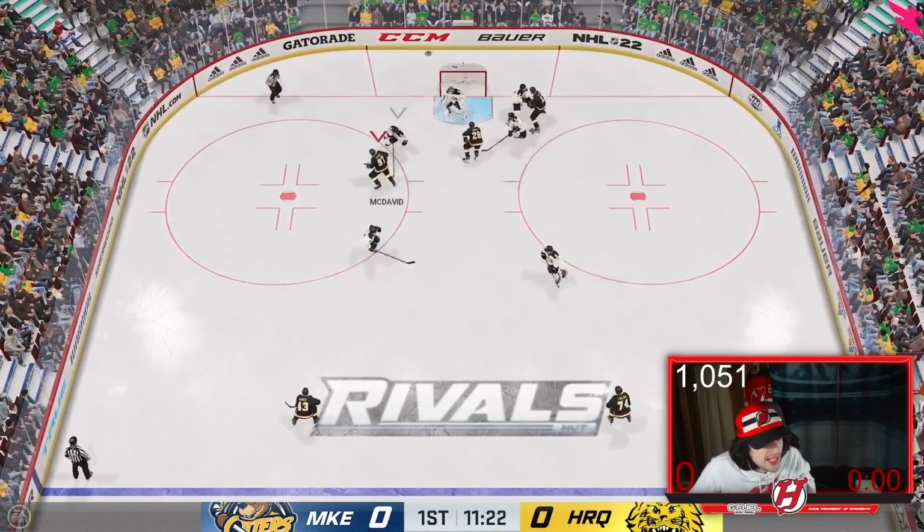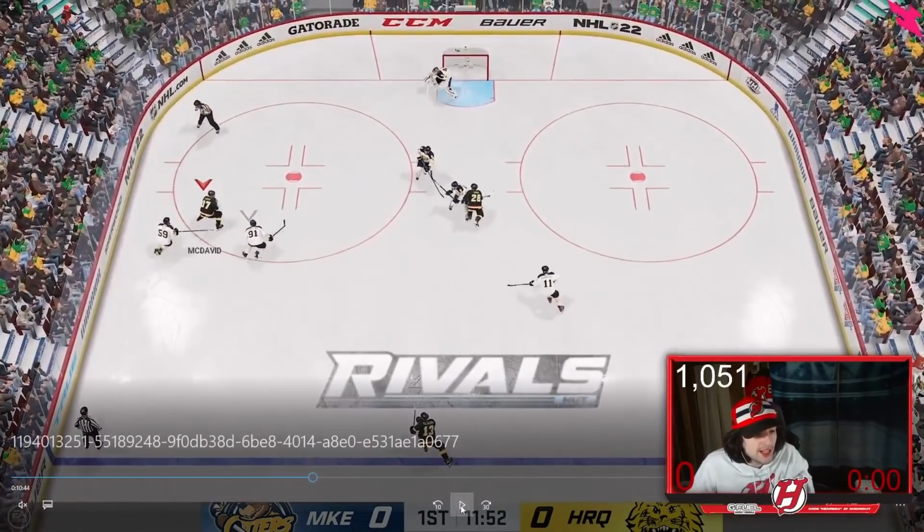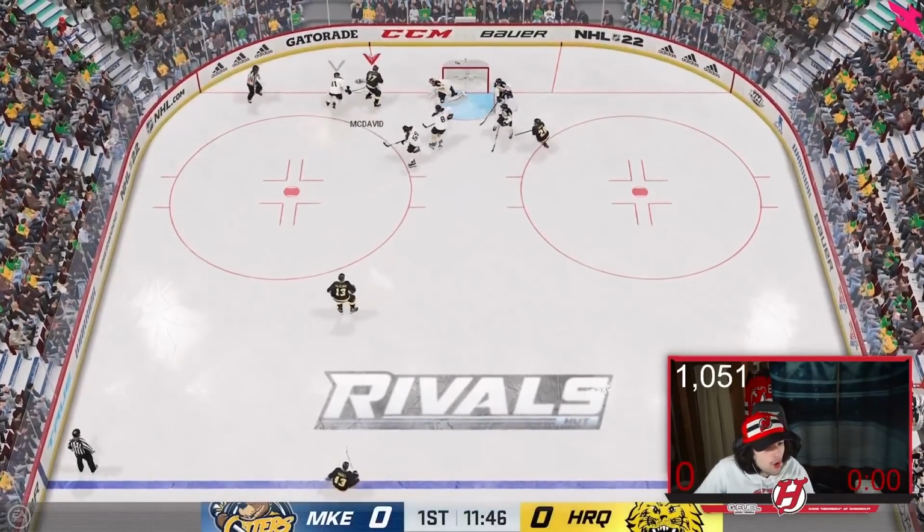So here's another thing. Cycling is so important. That's why I play behind the net, which is a little bit of a tip for what I play. So here's McDavid. Instead of forcing it there, you can't. I mean, they're not getting this pass through. It's not practical at all. I decided to go behind the net.